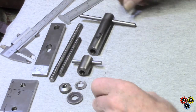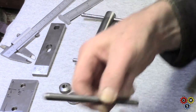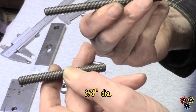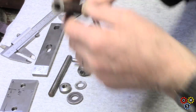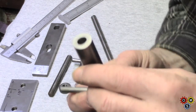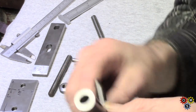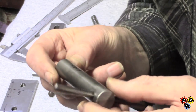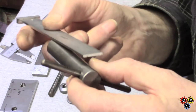Right, now the lower, well, we've got two lots of thread. It's pretty basic. That's 5.5, that's 3.5. And the long one goes into this piece, which is what's used to lock underneath the table. And this piece is made out of 3/4. Sorry, that's made out of 3/4. The length is again not critical.